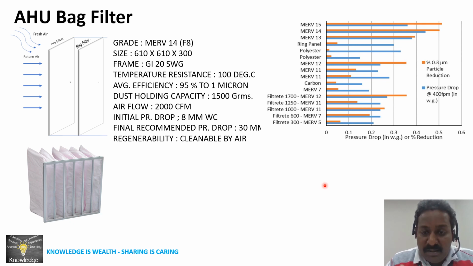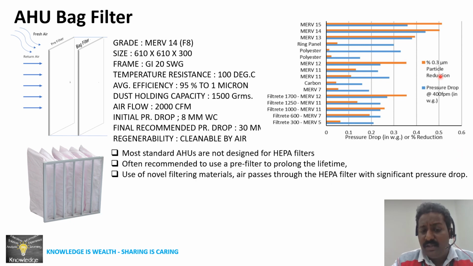Keeping all this in mind, we need to check what best filter can be adopted. If we are using a MERV 13 filter without any issue, then whether we can go for a HEPA filter, one AHU you need to study to see how it is working. If there are no issues, then we can plan for replacing the MERV filter with a HEPA filter. If we simply replace, we may end up with tripping, pressure drop, efficiency or air change cycle issues. Why? Because most of our AHUs are not designed to use HEPA filters. They are designed with a normal MERV 8 pre-filter and MERV 8 back filter. Over the last 2 years, we have replaced the MERV 8 back filter with a MERV 13 back filter.